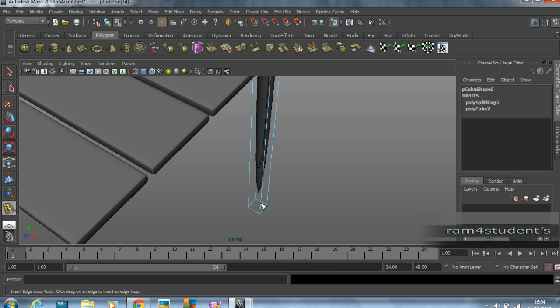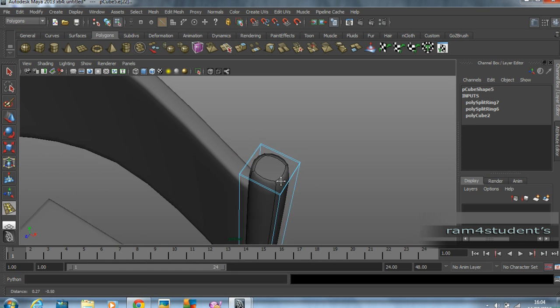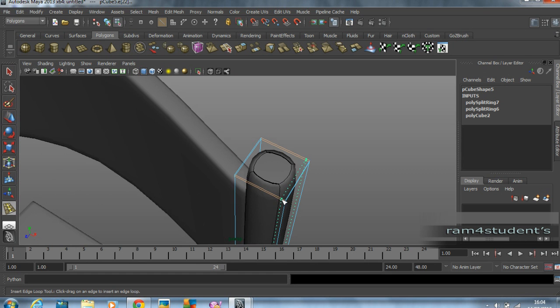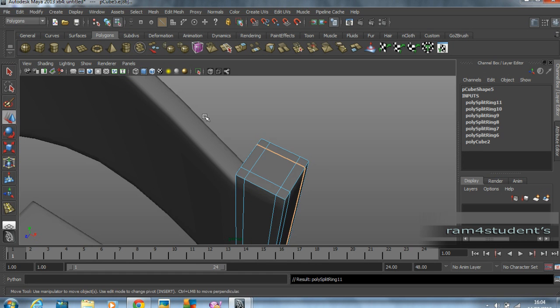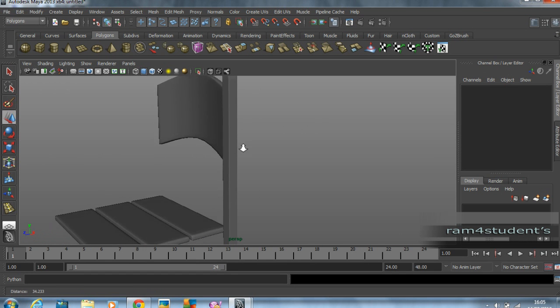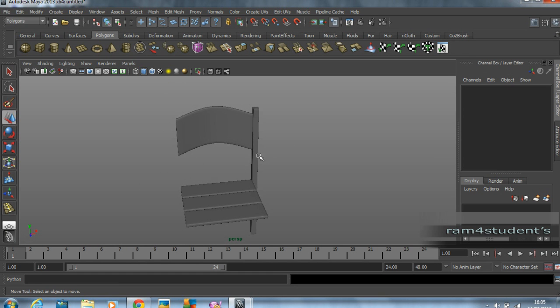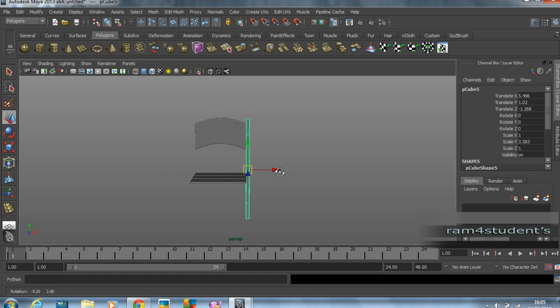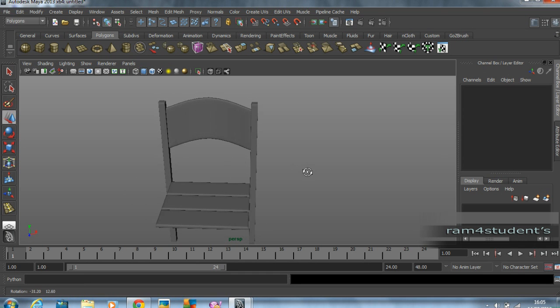You can add one more loop exactly down here. Now if you want, you can leave it as it is, or else if you want some hard edges, you can create a couple of loops all the way here. Now if you check here, you can see some shiny edges. Once this is done, the shortcut key for duplicate is Ctrl D and then move it. You should get the surface like this.